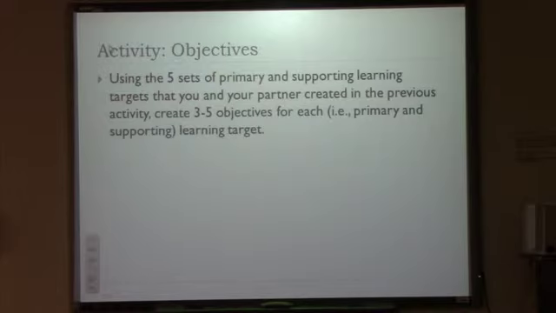With your primary target, you're only required to have 1 objective. With your supporting learning target, you're only asked to provide 1 objective. So for our activity purposes, we're in some ways doing overkill, but what you are submitting to edTPA will only consist of 1 objective per target.